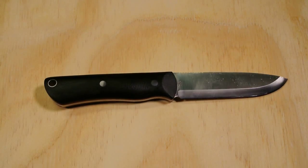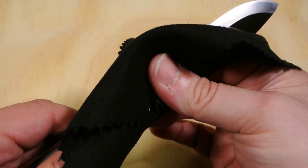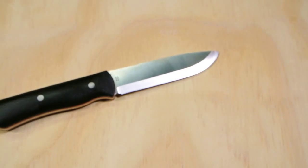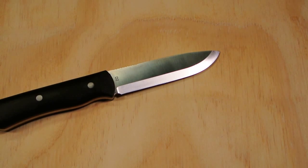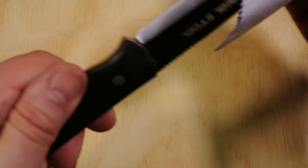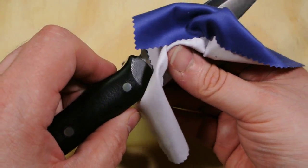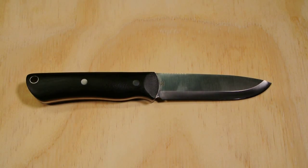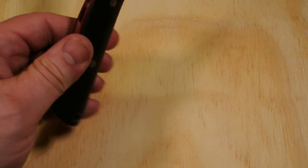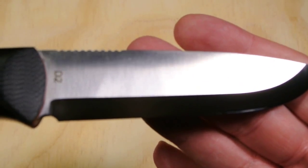Now it's a bushcraft knife so we all know what those are for, but if you've seen any of my videos you know I'm an animal lover — I'm obviously not going to be using it for hunting. Bushcraft knives can be used for stuff in the woods or for hunting, but that's not what mine is going to be used for. I don't own too many fixed blade knives — there it is — that's the term — fixed blade.